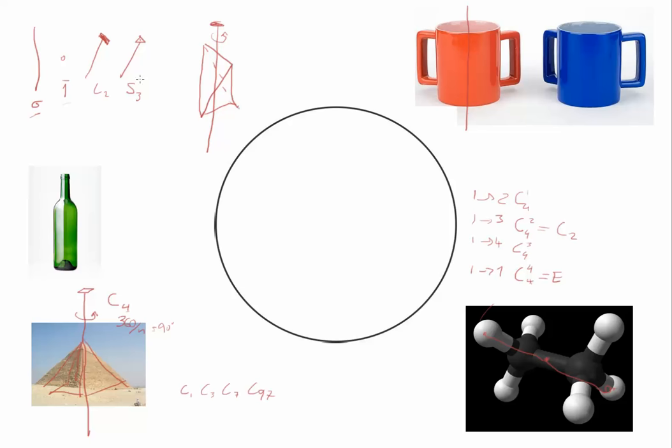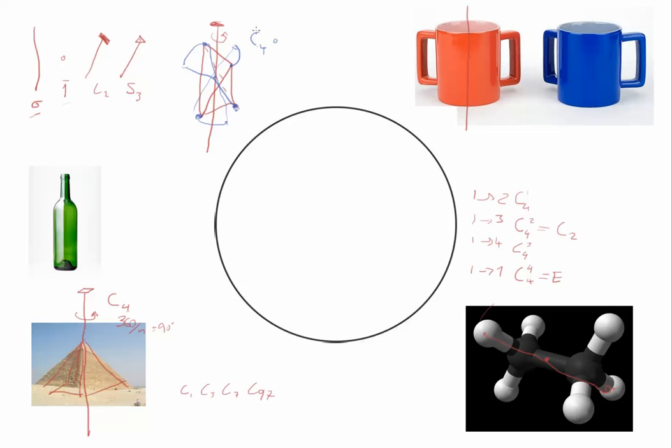If we think about this point here, and we consider rotating it 90 degrees, and then inverting it through the center, we end up on the other corner of the tetrahedron. And I can do that again. I can rotate 90 degrees, invert through that center inversion point, and I'll end up here. And a final time, rotating 90 degrees and passing through the inversion point, I will hit the final corner of the tetrahedron. And so really, this is a combination of a fourfold axis as well as an inversion point.